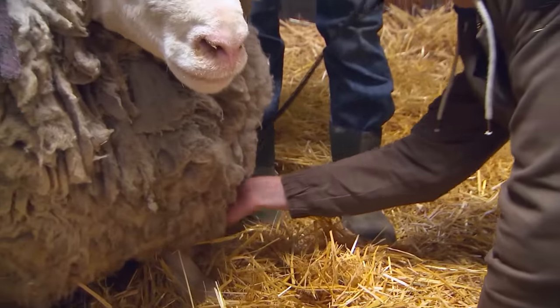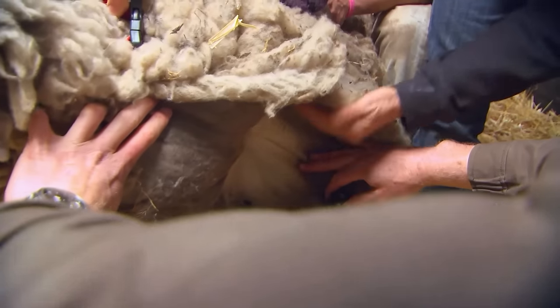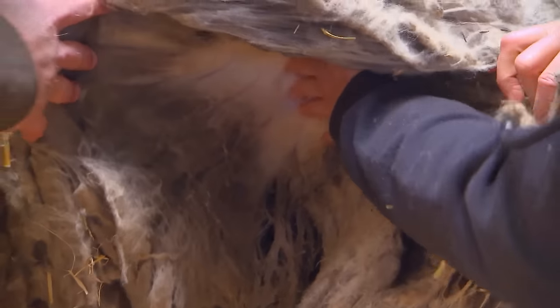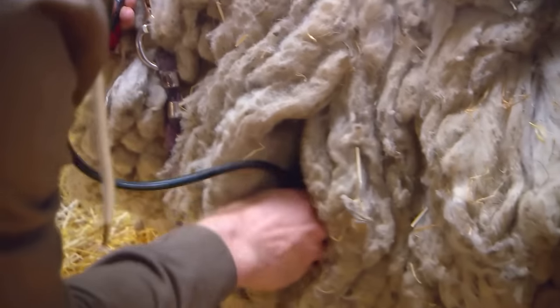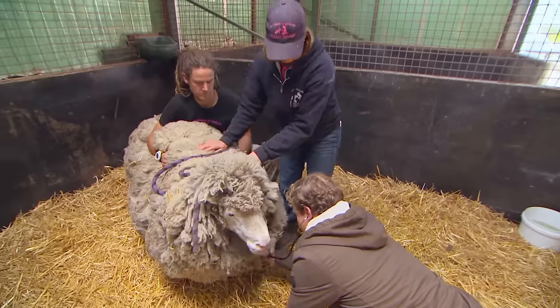I'm going to try the impossible here. He's got, you know, a foot of wool there. And that must be pulling on his skin too, mustn't it, poor fellow? I couldn't believe when I put my hand in, it was the length of my arm, that much wool. That is an incredible amount of wool for a sheep to have, when considering we shear them, it's about that much wool. I'm trying to listen through a lot of wool, but I can just make out his heartbeat there.